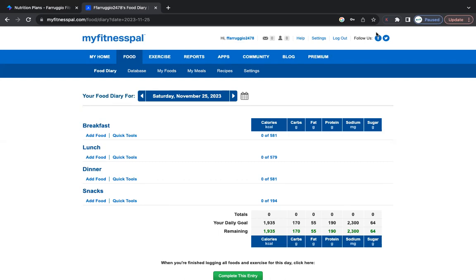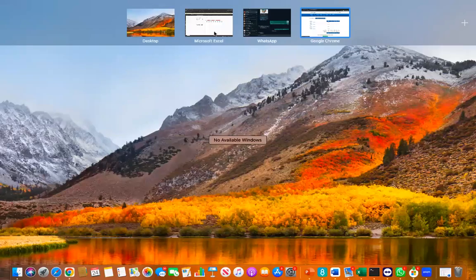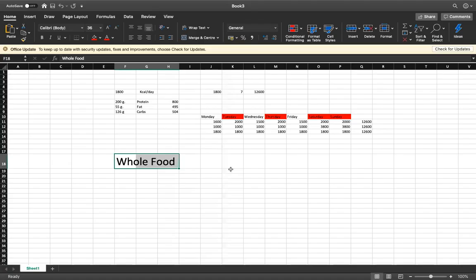Because not all the time the diet is about losing weight. Some people's goal is gaining weight in terms of muscle mass. So it can be either deficit or surplus. I will go back here when it comes to MyFitnessPal. But first of all, I want to talk with you about calories, about macros.